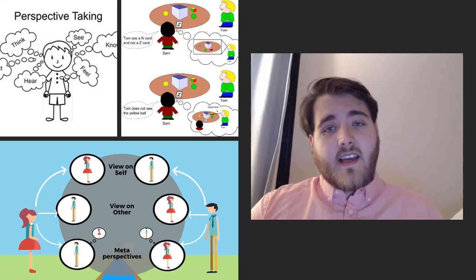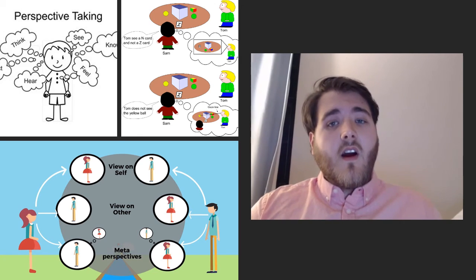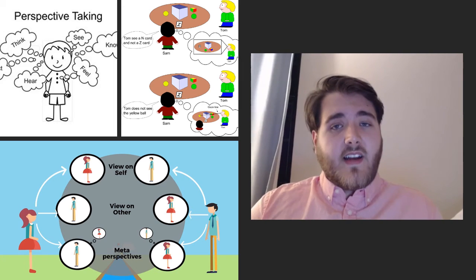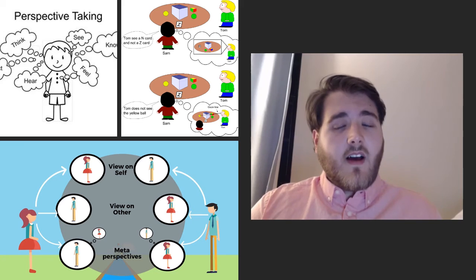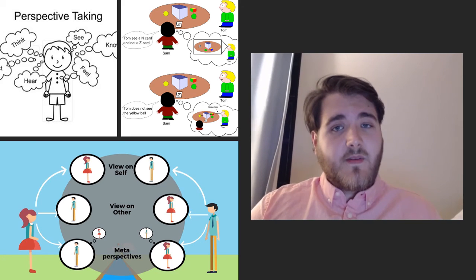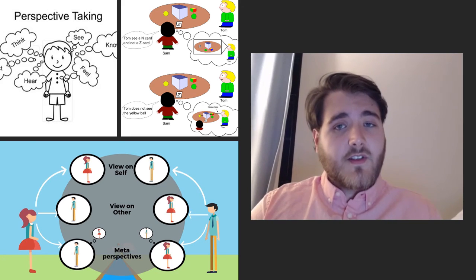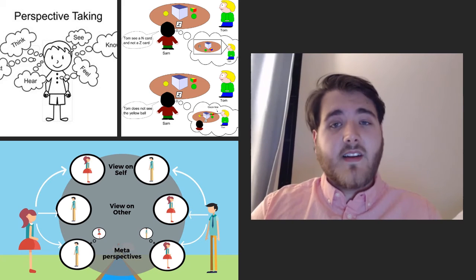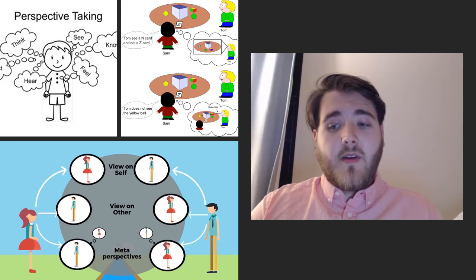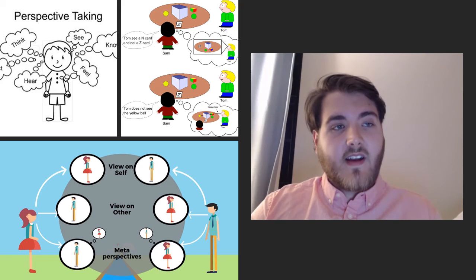SWOT analysis, deontology, and utilitarianism are different examples of cost benefit analysis that don't come from business but instead the realm of philosophy. Deontology holds that we should always make the most ethical decision while utilitarianism holds that we should make the decision that benefits the most number of people. These are examples of healthy alternatives to SWOT analysis.